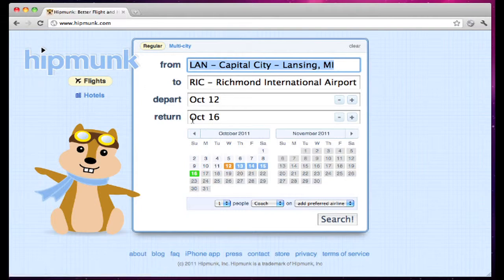Related to other interfaces I've seen, Hipmunk, wow, they've done a tremendous job designing this. They focused on the absolute core of what I want to do, and they made it really easy to do. I really loved that calendar view where you can see the flight, see the length of it, and you can compare them very easily. It seems like everything that they've done in terms of design is very deliberate, really just exceptional. I'm very happy with this, and if I do end up making these travel arrangements, I think I would definitely use Hipmunk to do so.